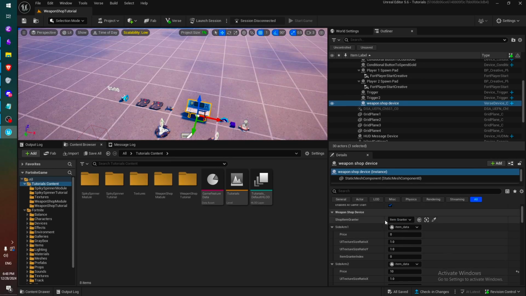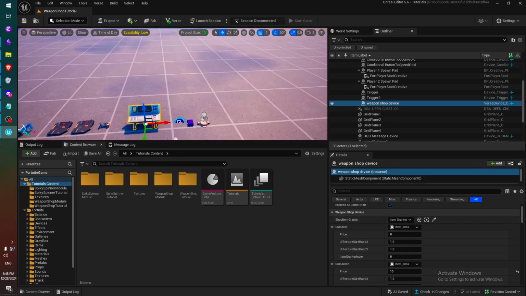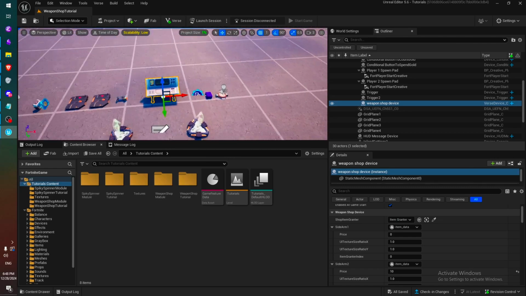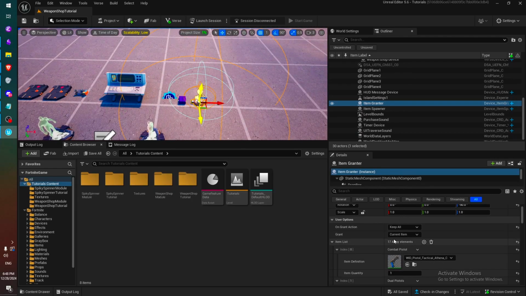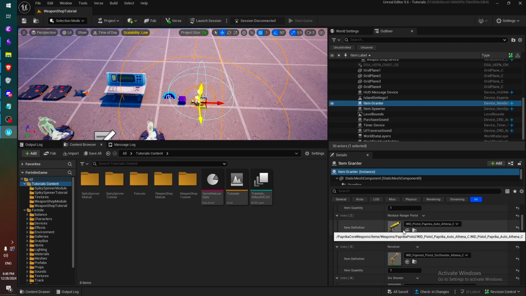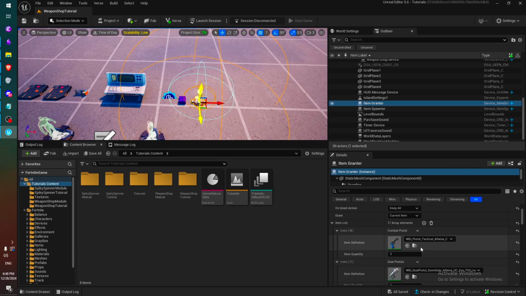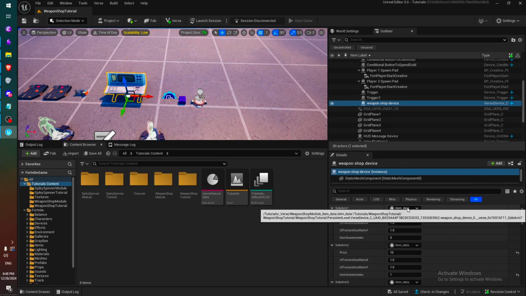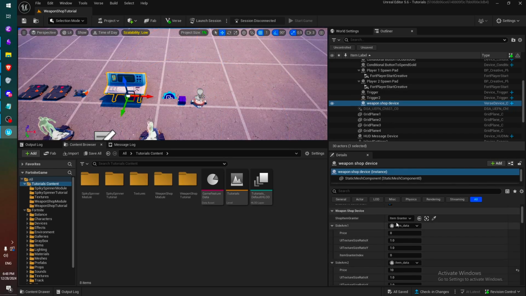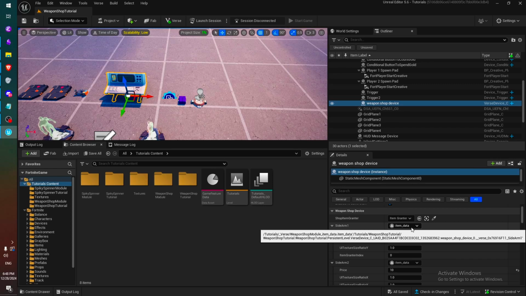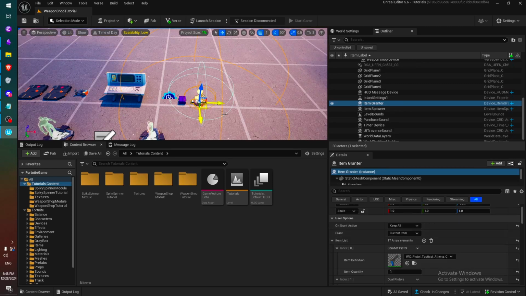Now let me go through the editables one by one. First we have the shop item granter. In the shop item granter, don't forget to set this to keep all. We have the weapons laid out so that the weapons of each texture match these items.